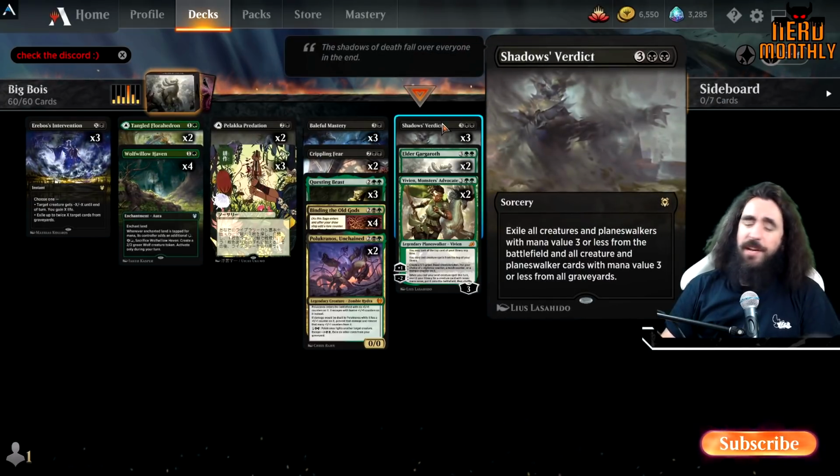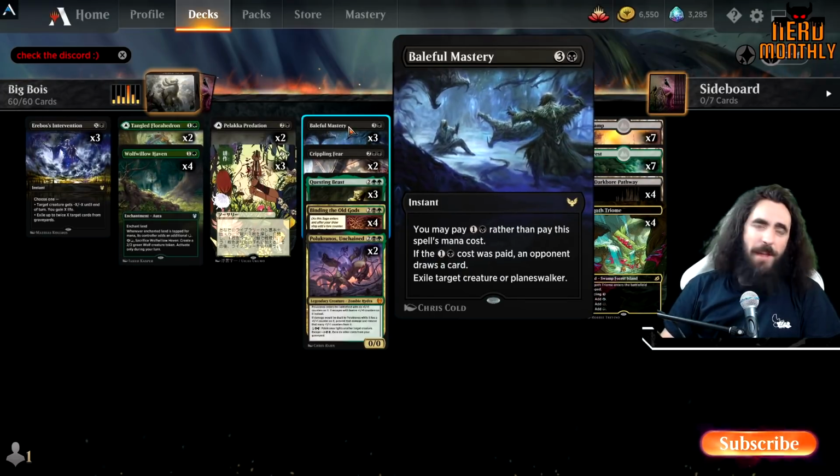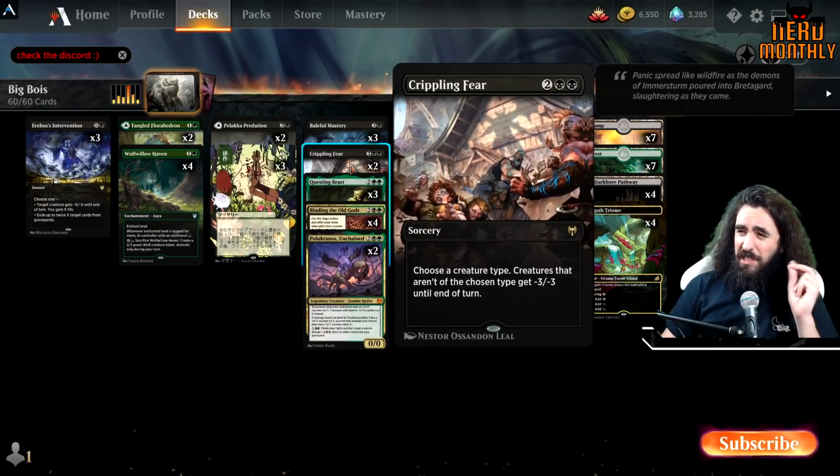Like the Shadow's Verdict, freaking delicious. The Baleful Mastery, you know me. If there's black in the deck, there's going to be a Baleful Mastery. Then I put in the Crippling Fear, because this is just so good in this deck.